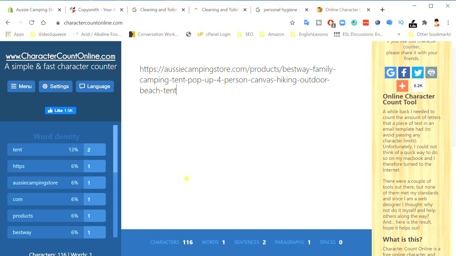We've got 116 characters here. There's 83. Camping tent, pop up this way.